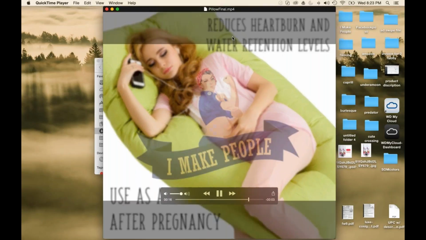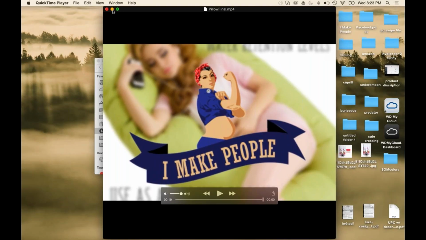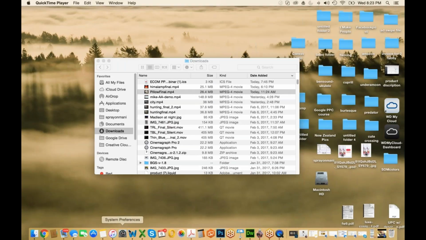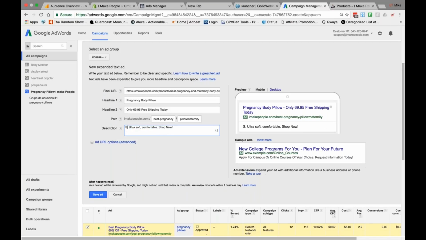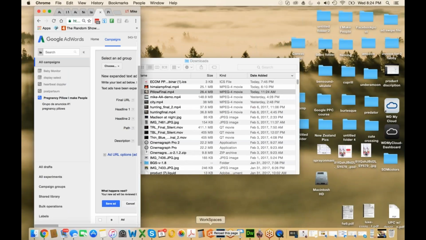You see all those benefits that pop up, those are different things that people want to get excited about. A mom's looking at, so you could say get good sleep with this pregnancy body pillow, or you could say stimulate deep sleep. I mean, there's nothing more that a mom wants than deep sleep. So let's go back to our video here and see what other little benefits we've already.